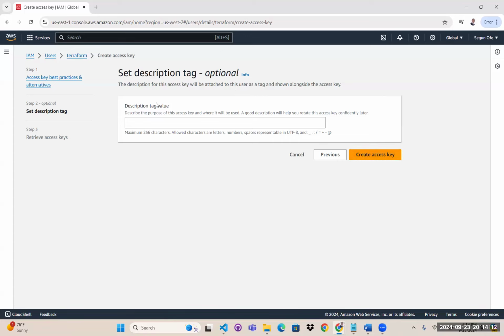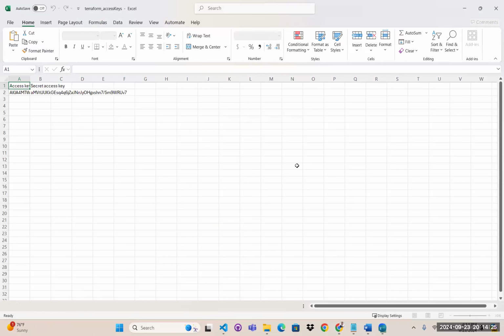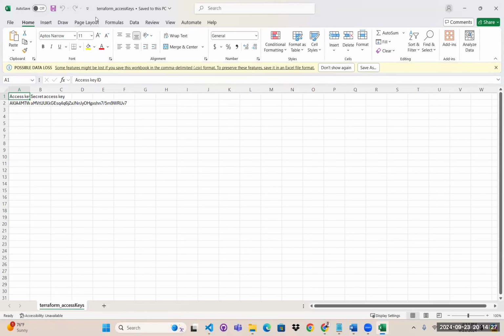So let's just click on create. Now I'm just going to download this CSV file. I'm going to give it the name, save it, and save it.